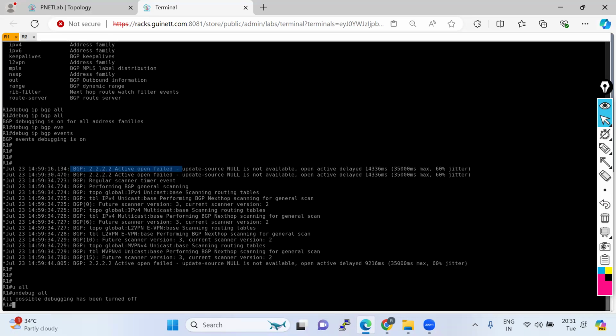Because there is some reachability issue, and we don't know what the reachability issue is. The reachability is there loopback to loopback, but we have to define some correct parameters that should be carried in the BGP packet, and only then is it going to form the BGP neighborship.